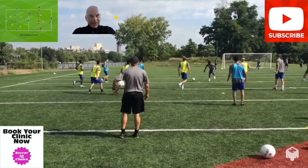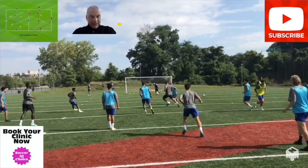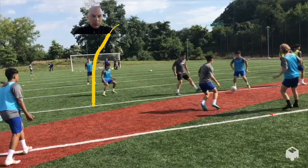You could see this as game model with the center back, two wing backs, center mid, and maybe a striker up top. And again, really focus on the aspect of the two in possession in the middle. The two center mids, make sure that they split the grid in half. They play positional. They're always looking to find those spaces behind and in between the defenders with the right body orientation. So right there is three team, 6v4, positional rondo.